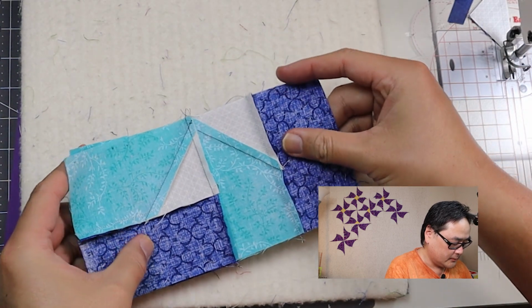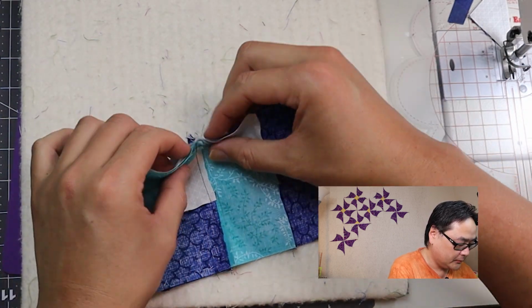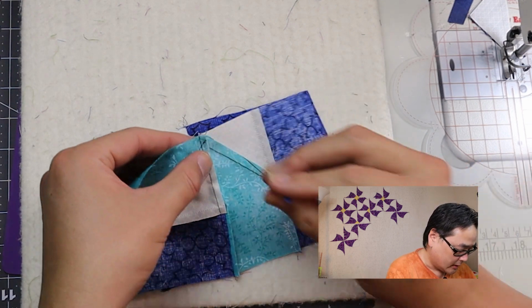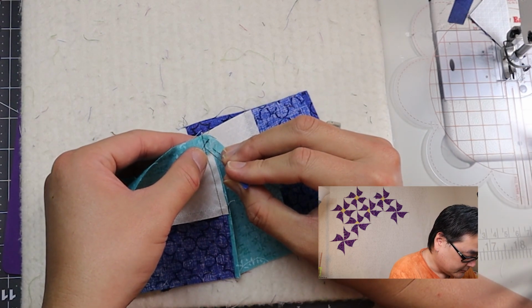Since I want the point to remain there, or I don't want to lose those points, I'm gonna put a pin in it. Because you know, if you like it, you should have put a pin in it.